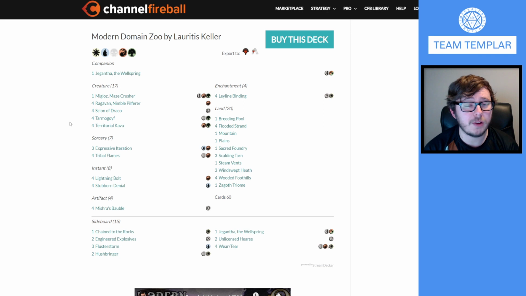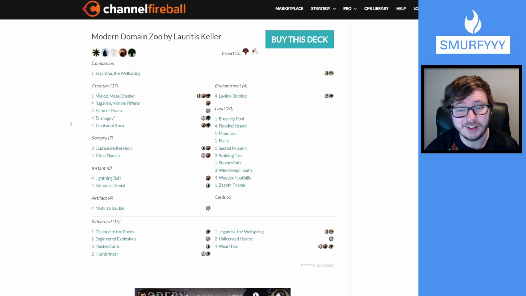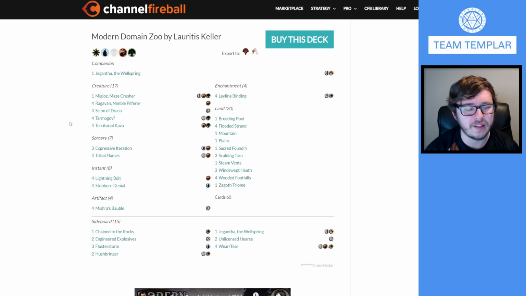As I said, it was the first time I'd ever played it. I managed to top 4 the event with about 120 players, and never did I feel like the deck was not doing what it was built to do. Incredibly consistent, the mana base is great, the creatures are huge, you've got Territorial Kavu to loot yourself into better spells, you're incredibly resilient to things like Grief and Scam because you have Expressive Iteration, your creatures are huge, incredible deck. So I just want to say, if you want to play Zoo, play this.